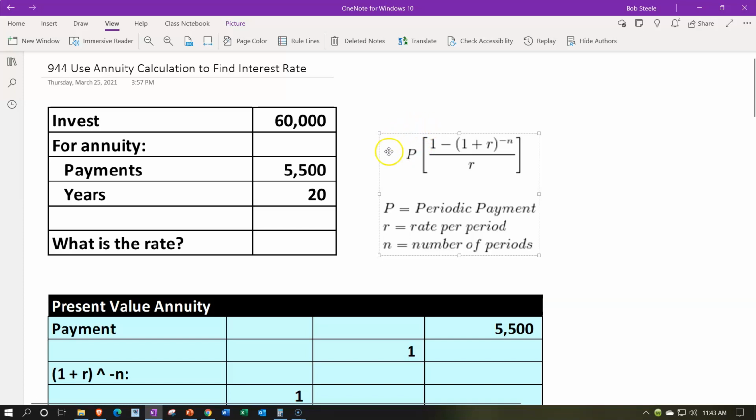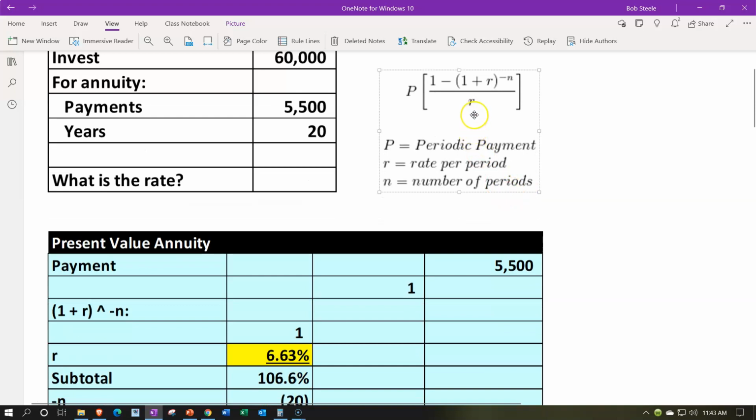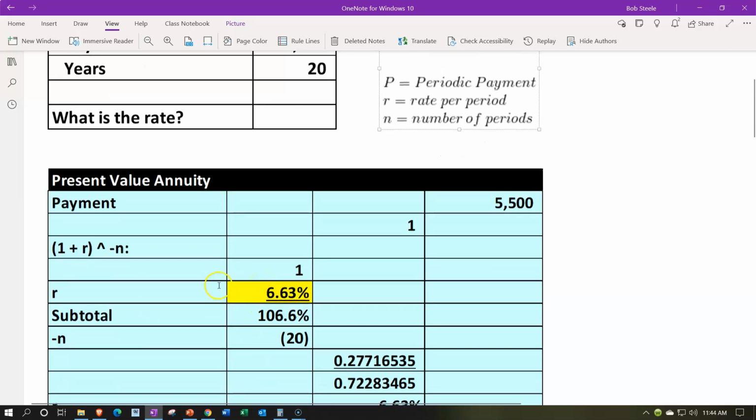So if I take this formula and I statically put it into basically a spreadsheet, without reworking it algebraically to solve for R, I'm just going to put the normal formula in place and then think about how we could basically use trial and error, which is in essence what goal seek is, to find the unknown amount. So to do that, I'm going to put this into our little worksheet down here. I'm going to put the P on the right-hand side. That's going to be the 5,500. Then the numerator is 1, so I'm going to put the 1 here. And then we're going to say 1 plus R to the negative n. I'm going to pull that into the inside. So here's the 1 plus the R, 6.63.